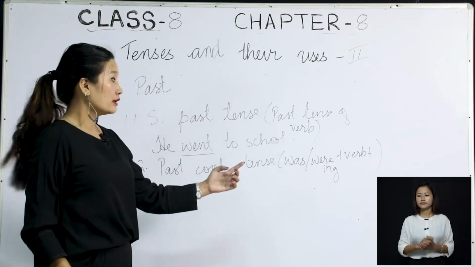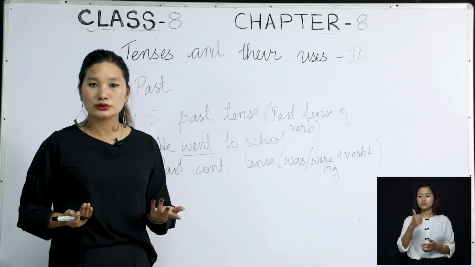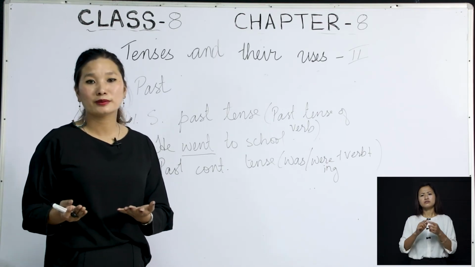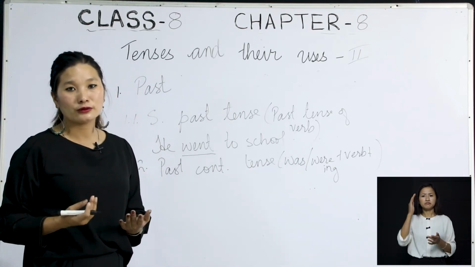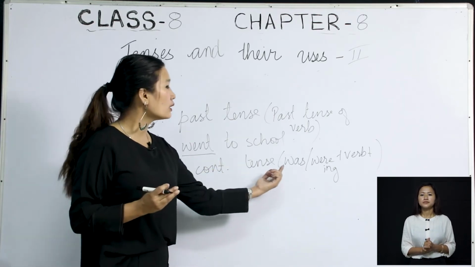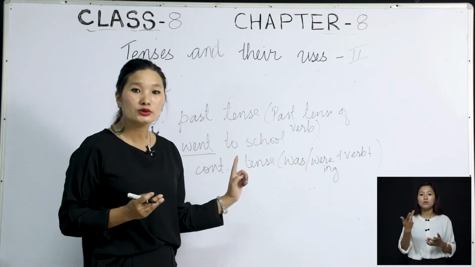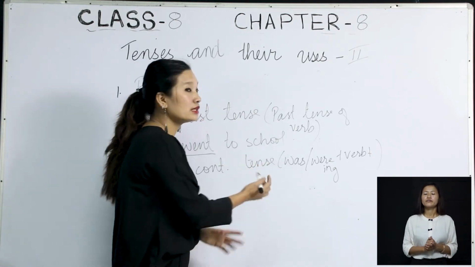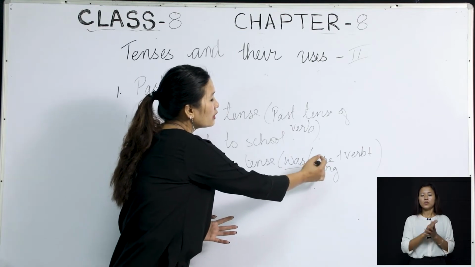This is the formula. Even after knowing the usage, it is always good to know the formula, because unless you know that, you can take the example of your maths class, unless you know the formula, even if the question appears very simple, you cannot solve it without the formula. So the same with grammar classes, okay? So the formula is was or were plus verb plus ing. Why was or were? Because you can use only one of these words, and their difference is singular and plural. It's numbers, okay? If it is singular, you will use the word was. If it is plural, you will use the word were.